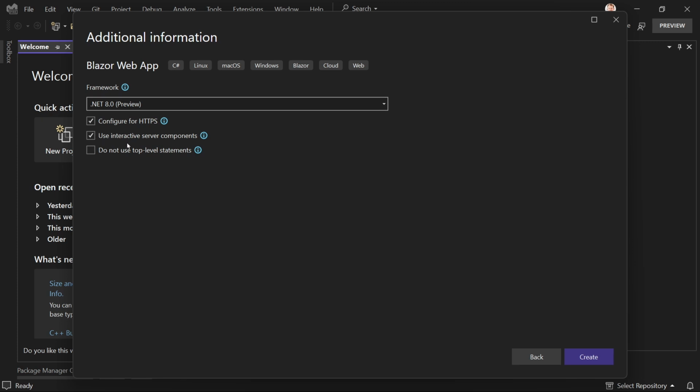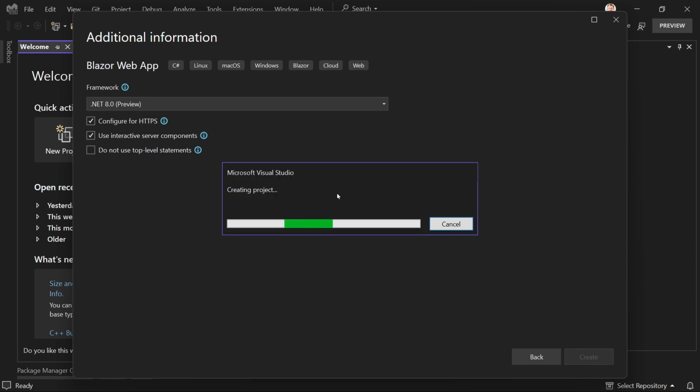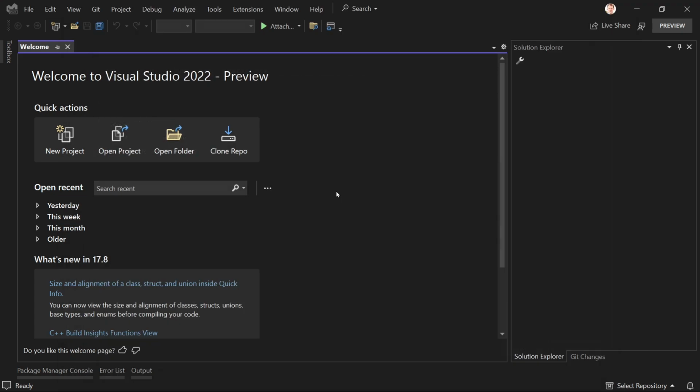So there will be another checkmark in the future, maybe in a couple of days already with preview 8. Let's see about that. But at the latest, I guess, on release date, I guess November 14th will be the day for the final version of .NET 8. Can't wait to get it.